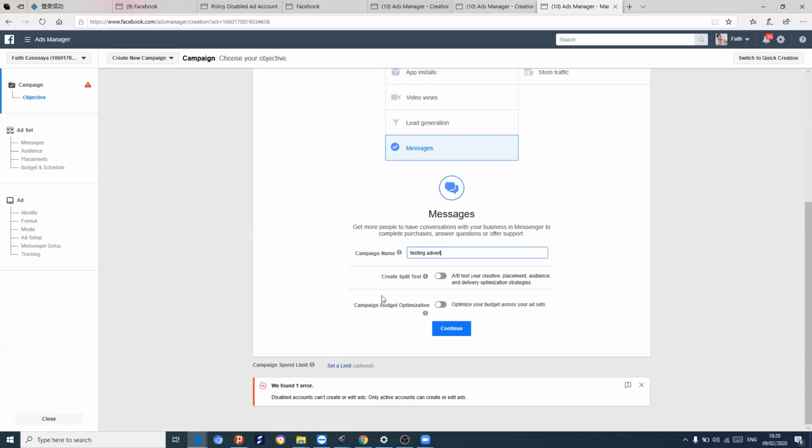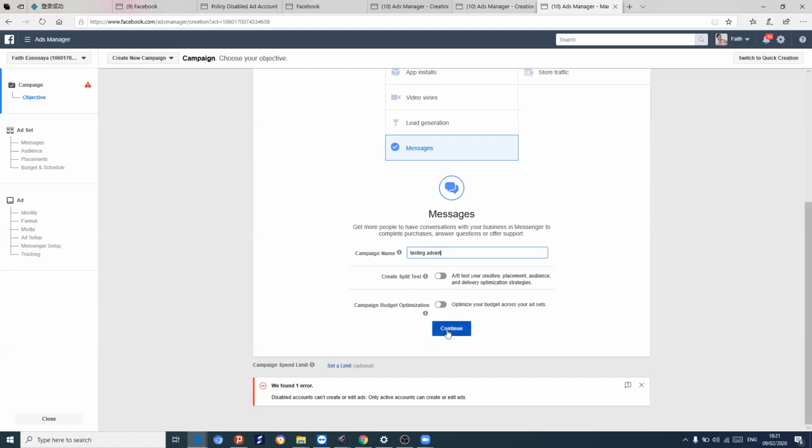Remember, I'm just trying to teach you the simplest so that it will not make things complicated for you. Now this second one is campaign budget optimization. No, don't use it. What it means is, when you use it, you want Facebook to use your money based on how they feel to deliver the best result. But usually it's better you just set your own target, how much you can carry in your pocket. Do you understand? How much do you budget to be spending on adverts daily? It's better you do it that way. So no need using the campaign budget optimization or creating a split test.